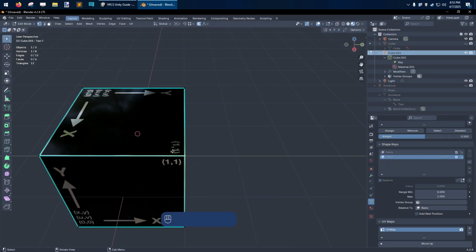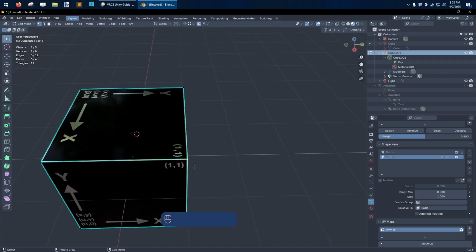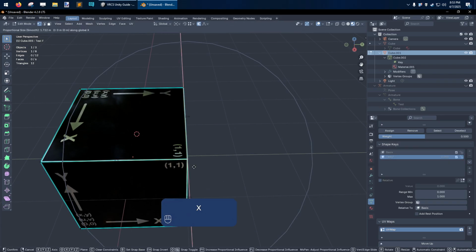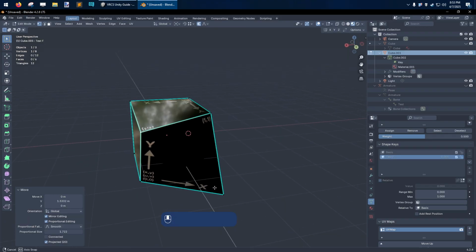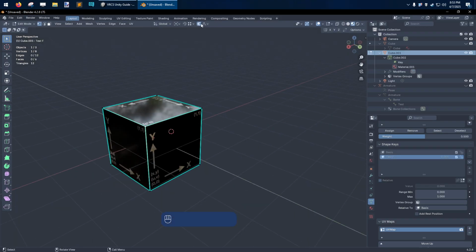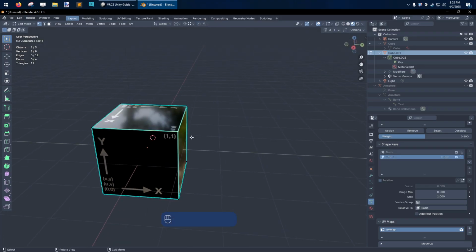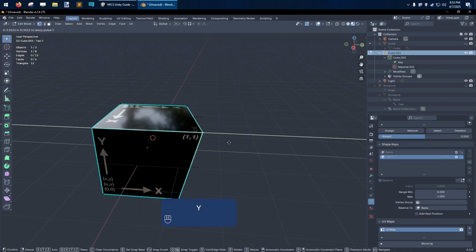So what I'm going to do is go edit mode. I'm going to select this shape key, and I'm going to select one vertice, and we're going to move it out on the Y here. There we go, this way. Poof, just like that. Easy peasy. Oh, did I have more than one selected? Oh, I had that mode. That's why. We'll move it out like that.